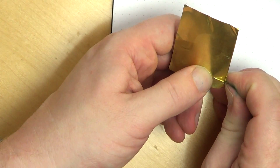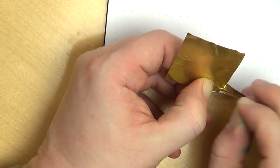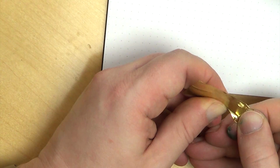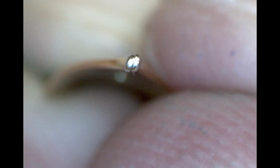So I'm going to go ahead and keep flossing this nib very slightly and see if we can't open up the channel here. Try to spread that nib tip open just a little bit more. Rock it back and forth. Floss it a couple times. There we go. Now, it's getting better. It's still not exactly where I want it to be.